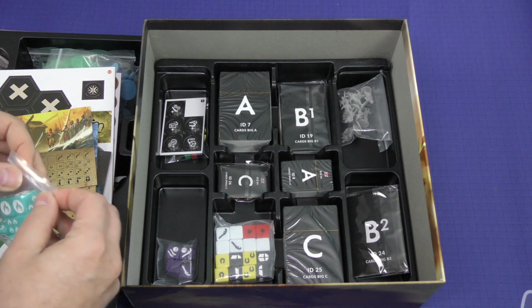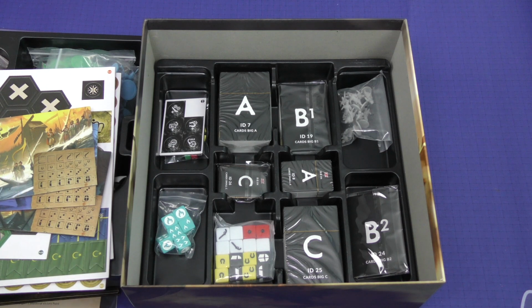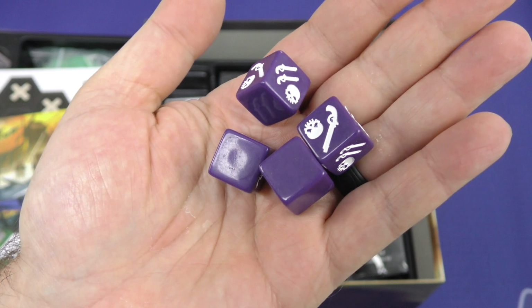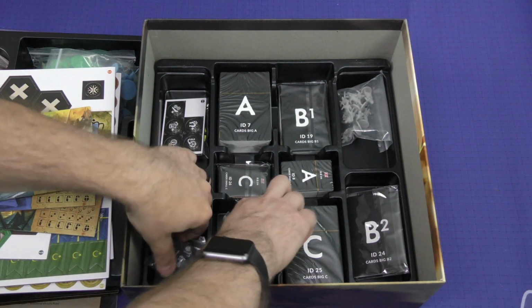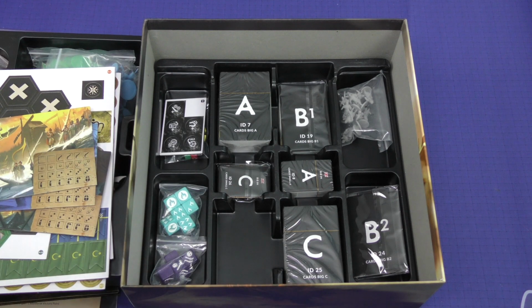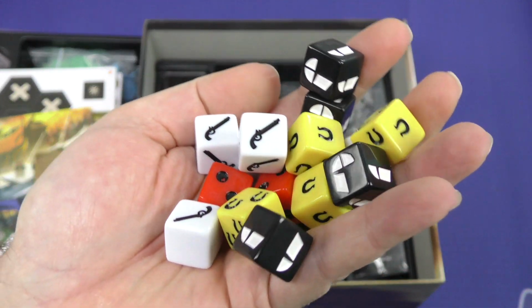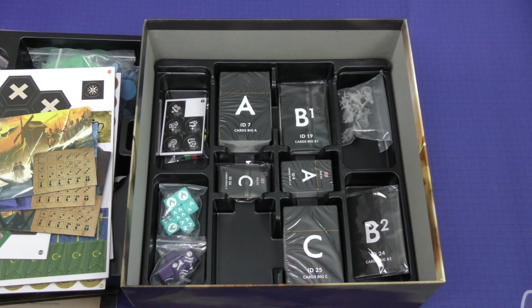We've got some more custom D6s here. A bold purple color here. All right, very nice. And we've got some, what I believe are primarily battle dice. They're again all custom engraved dice.